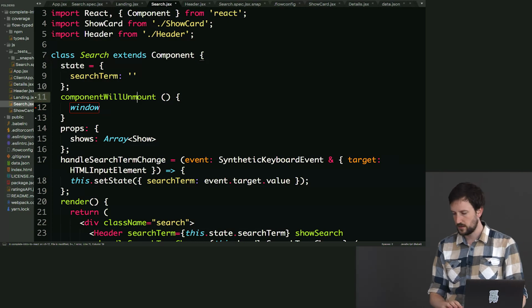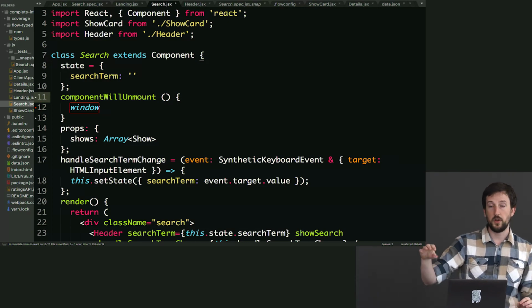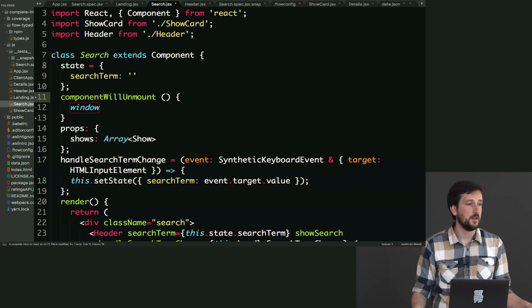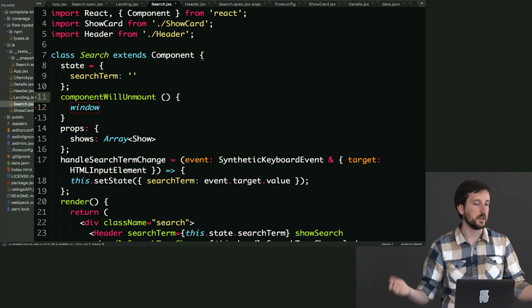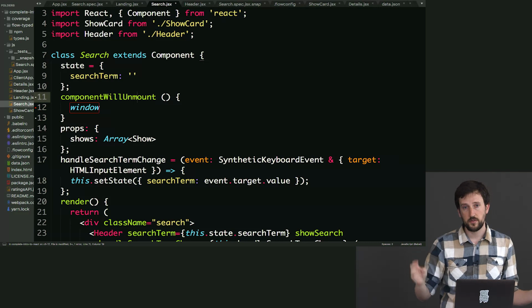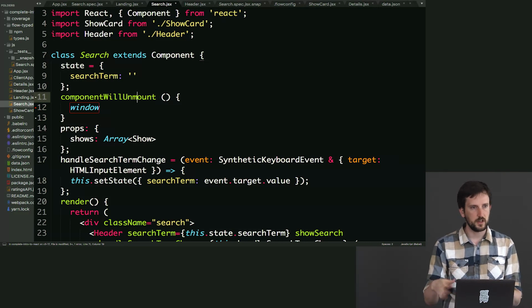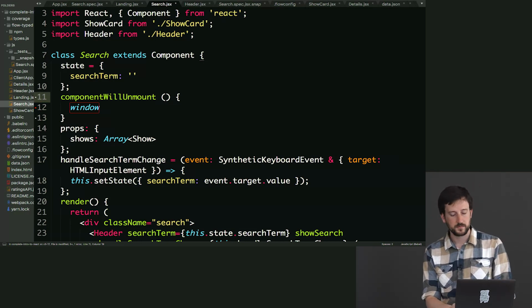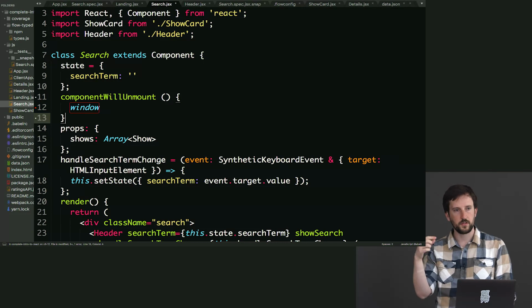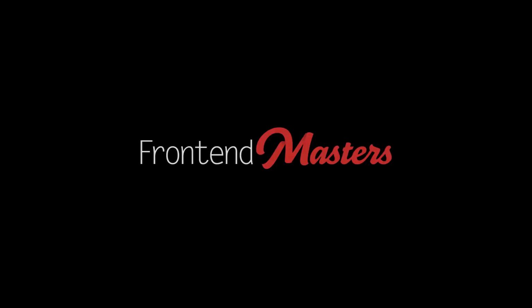This is before the component is about to leave the DOM. And typically this is going to be where you clean up, right? If you added any event listeners, if you need to detach from D3 or anything like that, all that kind of cleanup stuff will happen here. Again, not something that you're typically going to need to do, but it's available there for you should you need it. And that's really it. It's just a bunch of hooks that you can hook into the life cycle of these components to do different things depending on what you need to do.